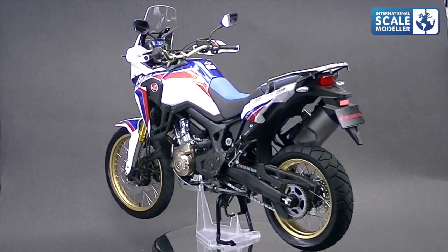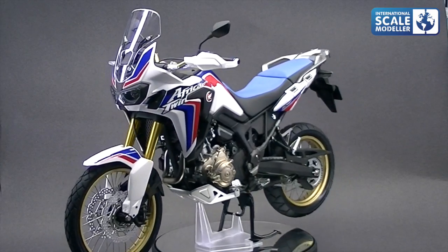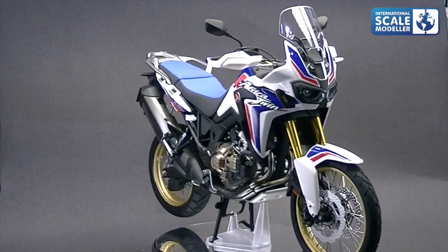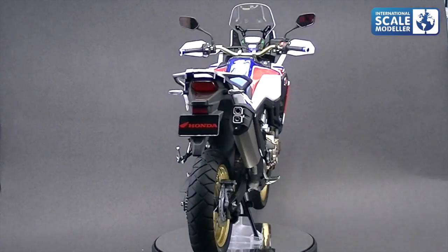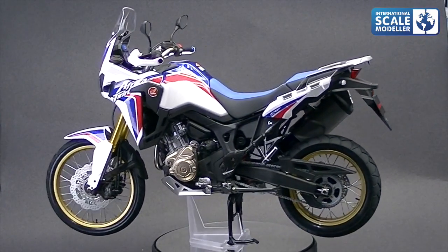When I 2K cleared it, I used 2K again on this, which I haven't used for a long time. It gives an absolutely fantastic finish. The finish you can see on the bike is straight out the airbrush. It's not been polished or even waxed. It's literally straight out the gun, straight onto the bike after curing.